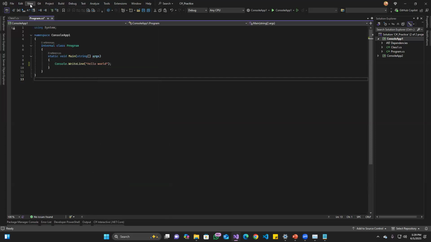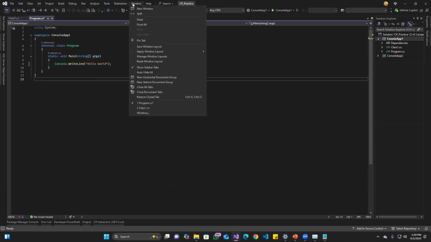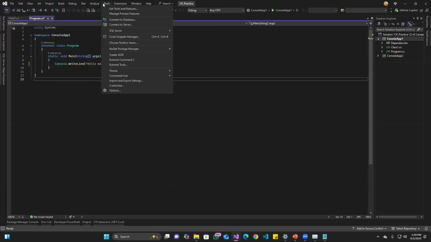Wait, let me check there again. Let me check the windows first. It should be in either them or there. Okay, look at it. It's at tools. If you come to tools, then come to command line.